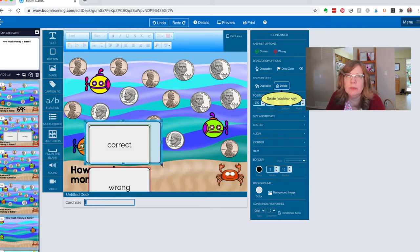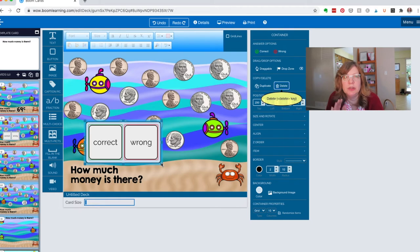This is one of the downsides to creating in Google Slides or even PowerPoint. If you don't leave room, you can't fix it. You just can't fix it. You've got to make it work.